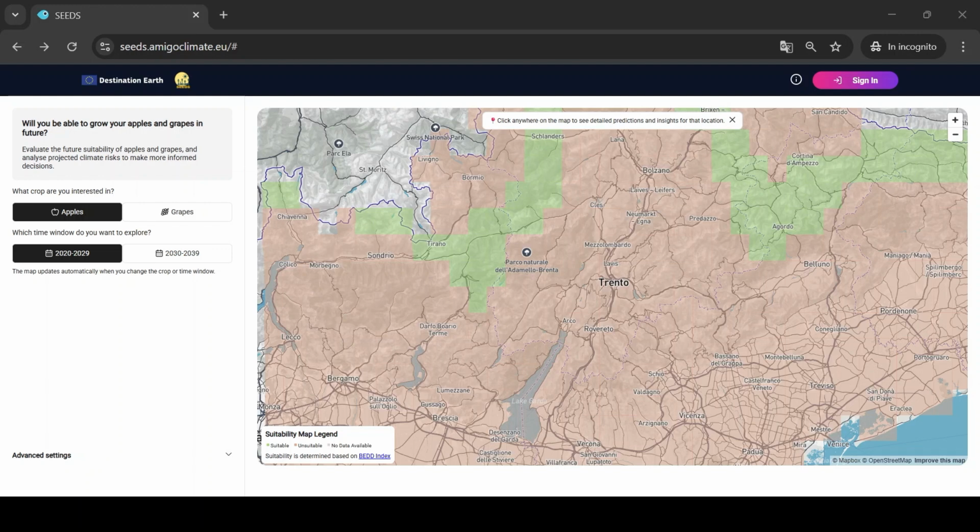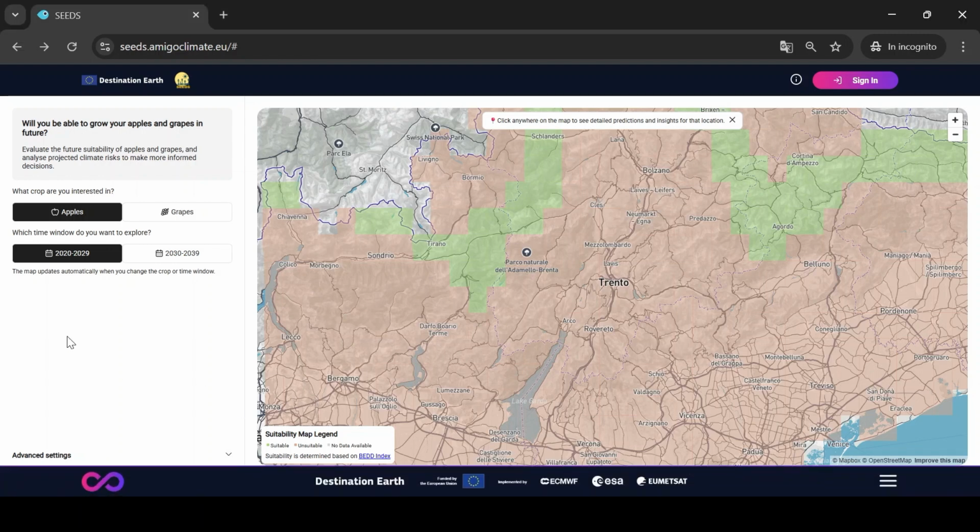By using high-resolution data from the climate digital twins, Seeds allows users to explore future climate scenarios, assess potential impacts on their crop, and identify suitable adaptation measures tailored to their specific context, even without expertise in climate modeling. So the main objective of Seeds is to transform advanced climate information into clear, practical and actionable insights that can support decision-making in perennial agriculture. But now let's take a closer look at the main features of the service.